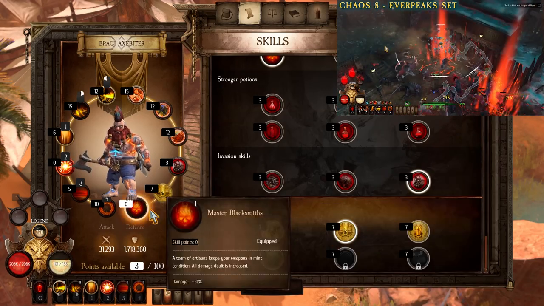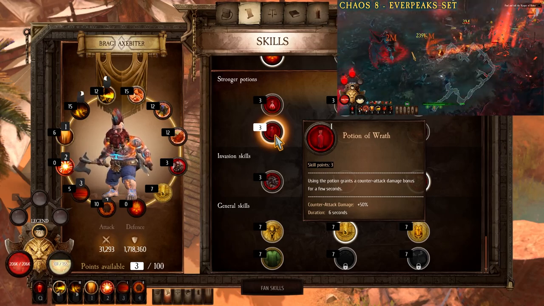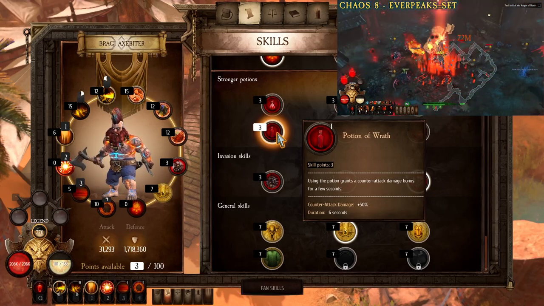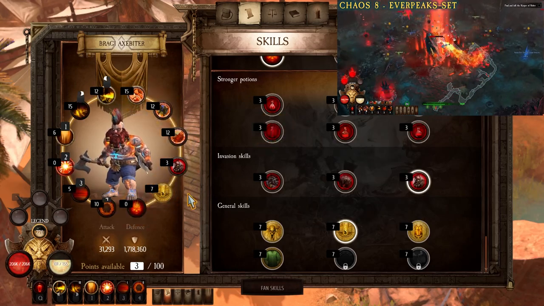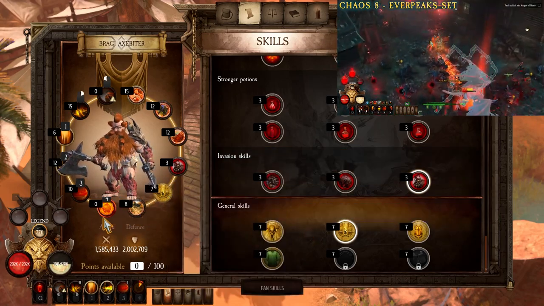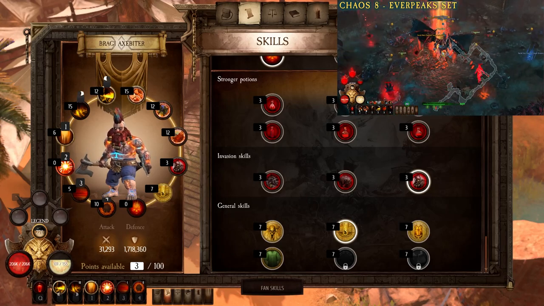Another option would be, on the Grimnir set, instead of Master Blacksmiths, to take Potion of Wrath. Using a potion grants a counterattack damage bonus for a few seconds. This is a great alternative there. So Eternal Grudge Superior, I would take it on any build except on Grimnir, because there's no room.